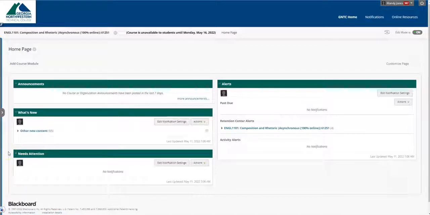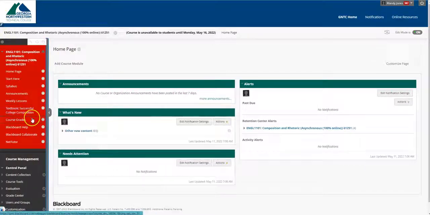I've had several emails from people going, I can't find my Blackboard shell. What is going on? I'm missing things. It's because of this little arrow. So if you do access Blackboard from your phone and it looks like this, make sure that you run your finger down a bit and find this little guy and pop him over, because this is really our main navigational tool for our course.